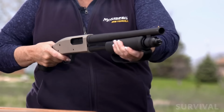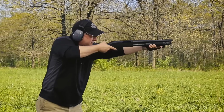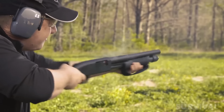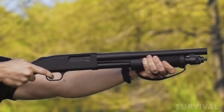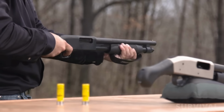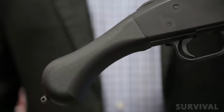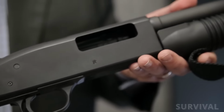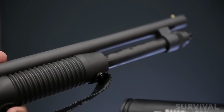Alternatively, it could sit under your truck seat where the state laws allow. It's super fun to shoot, and you'll get a wider spread thanks to that shorter barrel. You can upgrade the bead sight too on your new gun. The Mossberg 590 is a working man's shotgun, but in this form it's definitely got defensive duties as a priority. If you live in snake country, the .410 model makes perfect sense. If you live in bear country, get the 12-gauge.